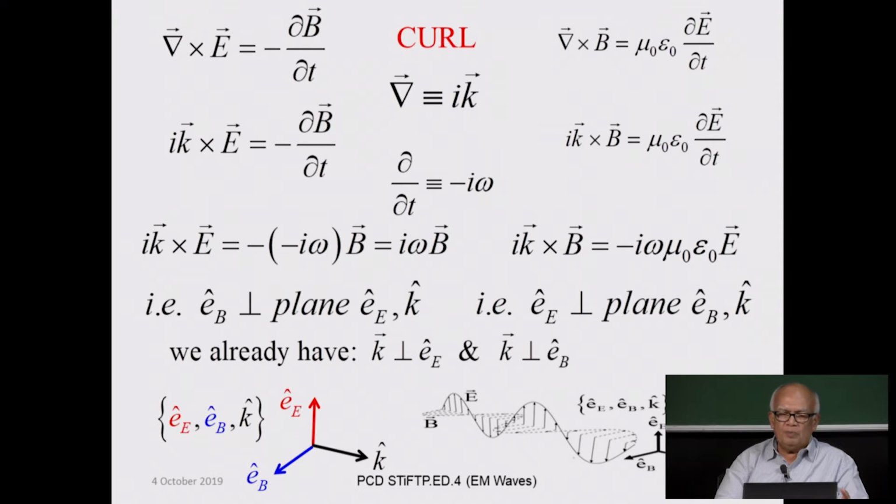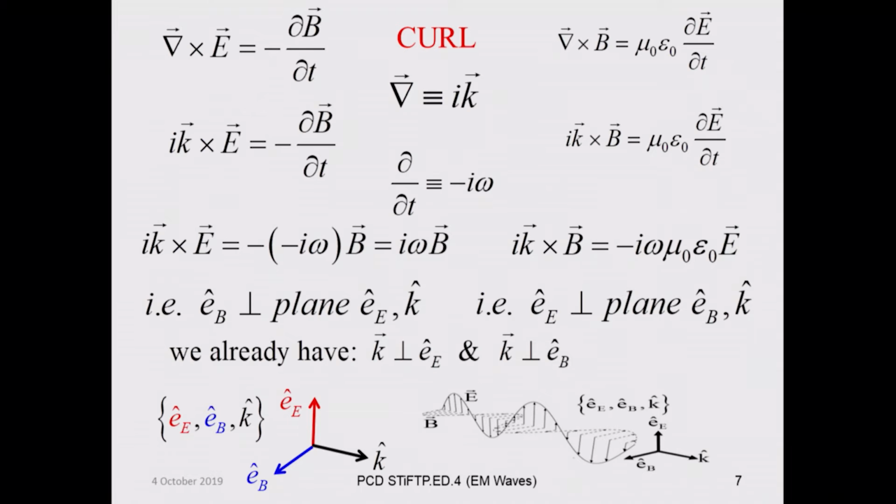So now you know that the electromagnetic wave is a transverse wave with E, B and k all orthogonal to each other: the electric field direction, the magnetic field direction and the direction of propagation are all orthogonal to each other, and they form a right hand system. Okay? When you turn a right hand screw from E to B, it will move forward in the direction in which the wave propagates.